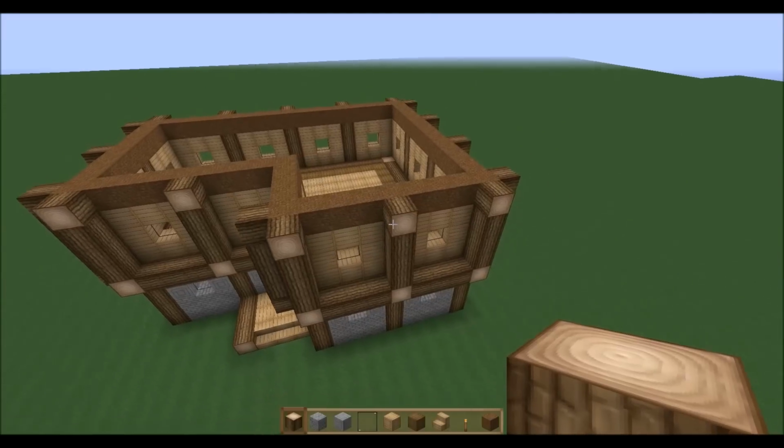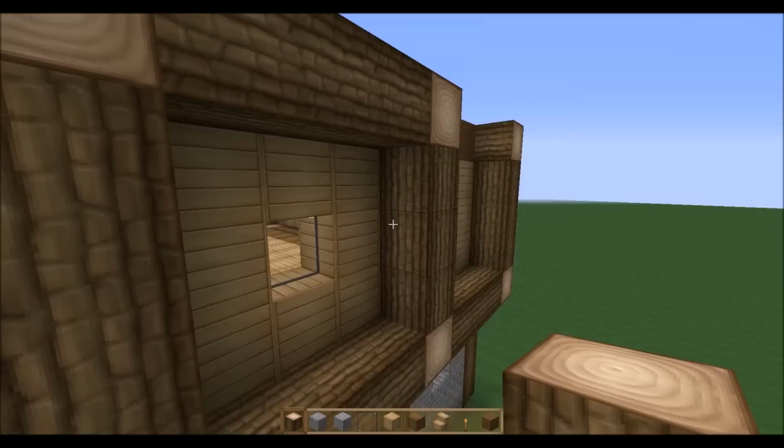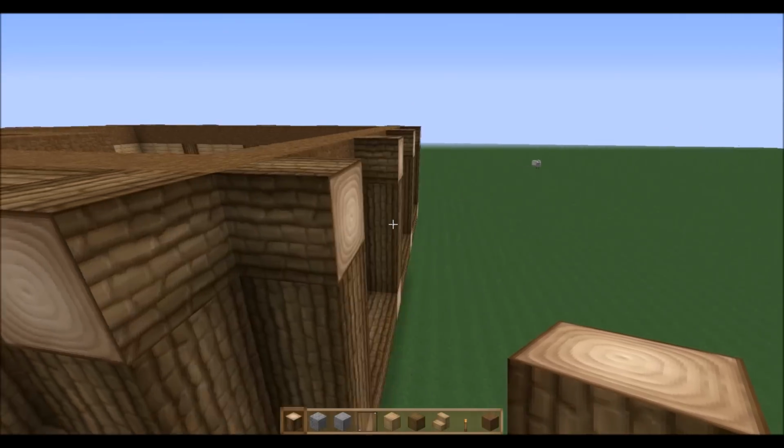And you end up with that. So then you just connect them all together just like you did below, like that. So just do that all around the house. Don't touch the corners.